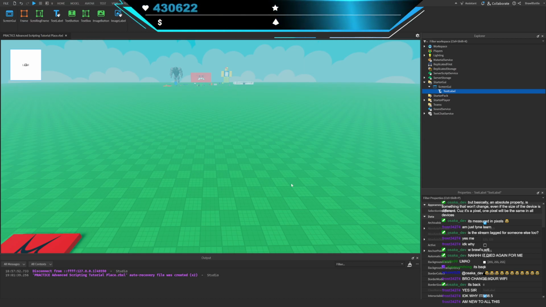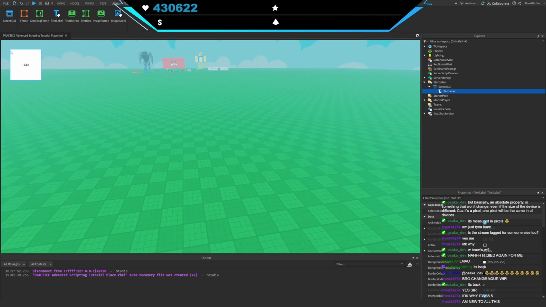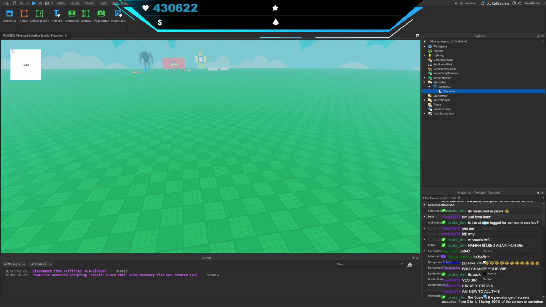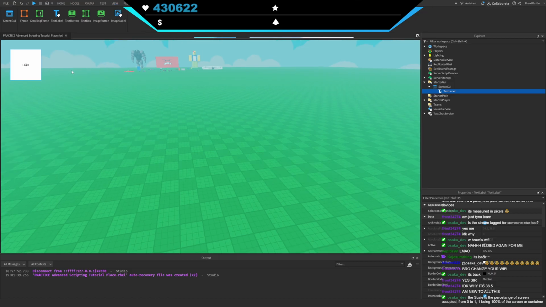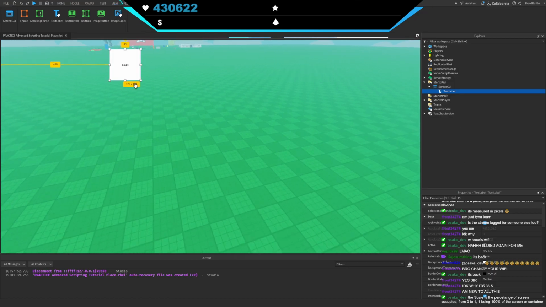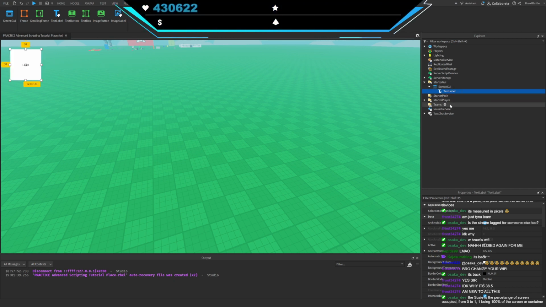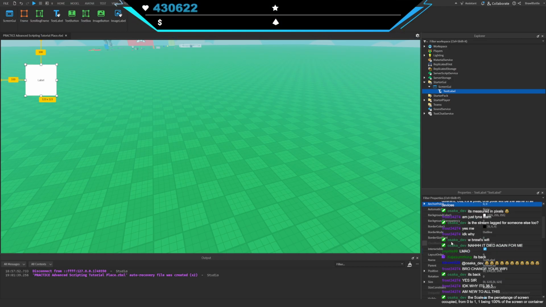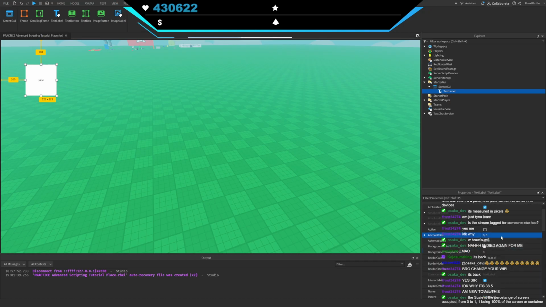Why is it 38.5? So if we were to have the absolute property over here, we kind of have to think of this mathematically. We have to think of this visually. So let's see what happens if we move it back. Or wait, that's not what I meant to do. Anchor point 0, 0. So absolute position is 100. Anchor point is 0. That's all cool.